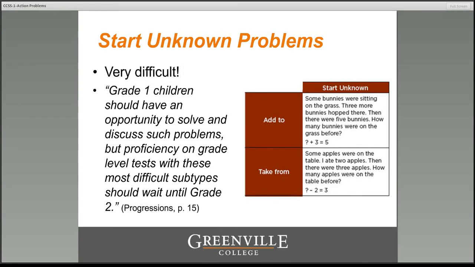Start unknown problems are the most difficult types of action problems. First grade children are expected to work with these types of problems, although not all of them will master this problem type. Young problem solvers follow the action exactly, and they represent all of the quantities in the problem. But in this problem, they are stymied right away by the starting situation. Their default mode will be to start with the beginning amount and to build that set as they act out a situation. In this case, they can't really build an original set unless they choose a random number to start with, which is called trial and error.